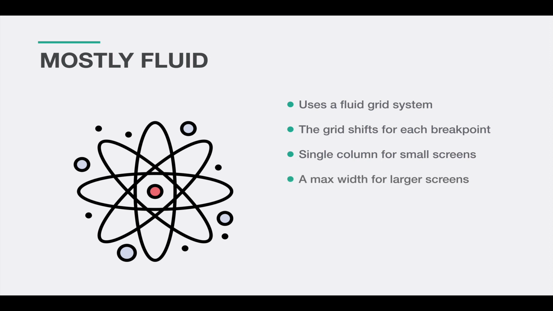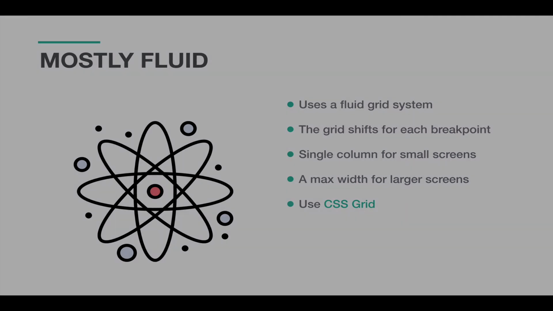And larger screens will generally have a max width, not a fixed width. So we'll break it off. After like 1,200 pixels, we'll just stop making it grow. CSS Grid is really good for this one. Again, because of that fluid grid system at the very top, CSS Grid is a naturally fluid grid system, so that works really well for creating mostly fluid layouts.